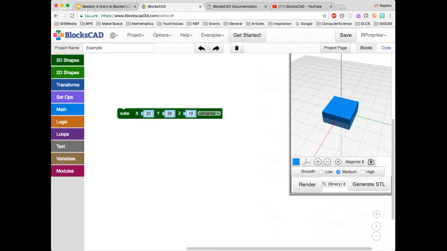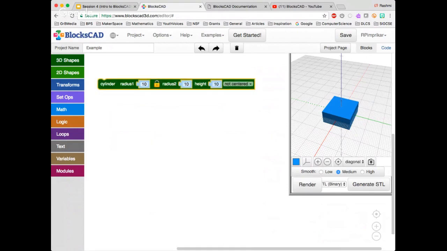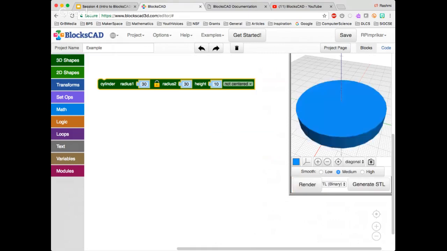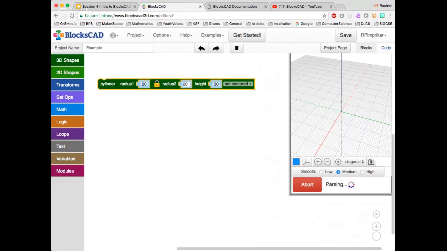So, and then we go into the cylinder. I'm going to take the cube off. And same thing goes with the cylinder. You have multiple radii in here. And if you change the dimensions, you can see that the cylinder is varying depending on your details. I'm going to change the height. You can see it growing. This needs to be smaller.